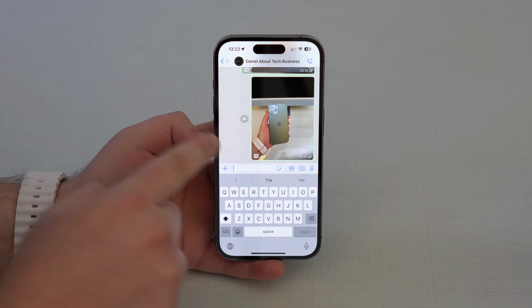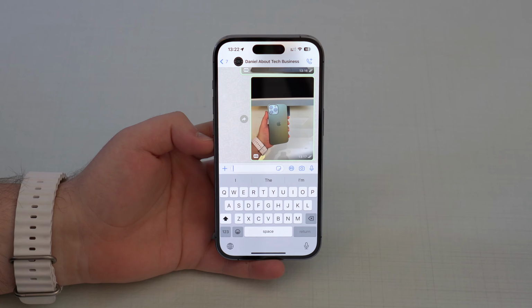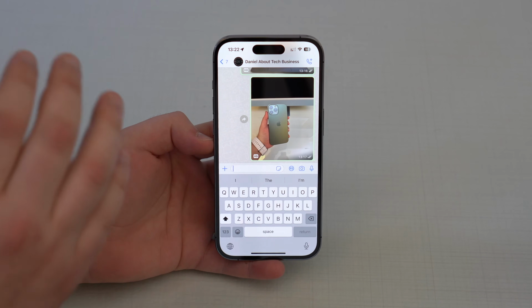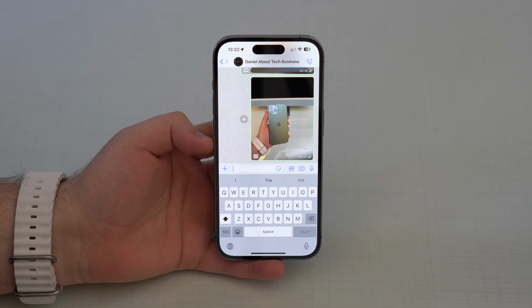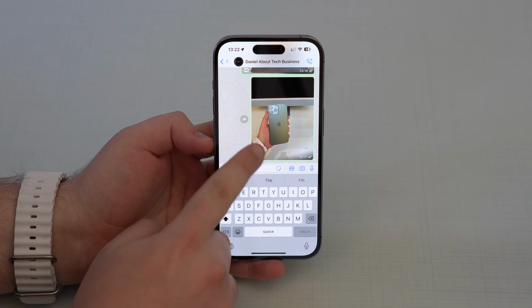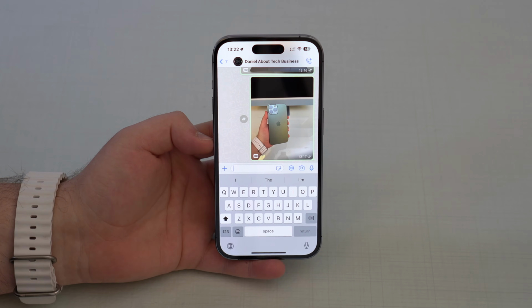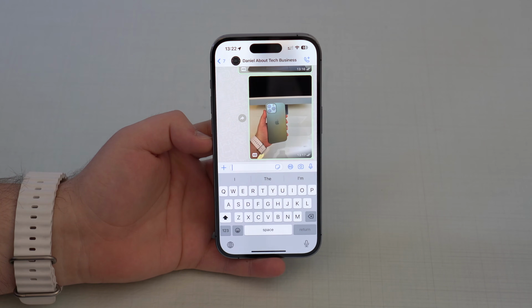Today I'm gonna show you how to send high definition, high quality photos on WhatsApp. It's finally here, a native feature on how you can send those photos in a great, awesome quality, and you'll have right here, as you can see, the HD badge indicating that in fact this photo is in high definition. So the process is super simple, and I'm gonna show you how you can get it on your WhatsApp right now.